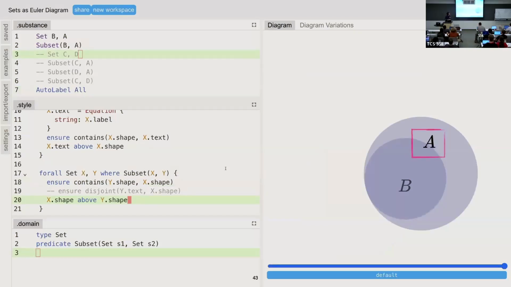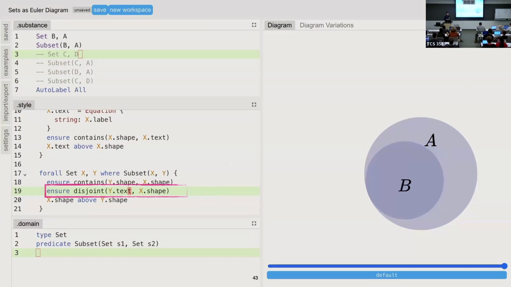Okay, so one other thing is notice on the right here that the label for set A is poking into the subset a little bit. This might cause some ambiguity down the line. So we actually don't want that. We want to tell Penrose to not let this happen. So what you can do is ensure the label of the superset is always outside of the subset by adding another constraint that says to ensure the text and the shape, the circle, to be visually disjoint from each other. So uncommenting this will make sure that the label is always outside of the subset.